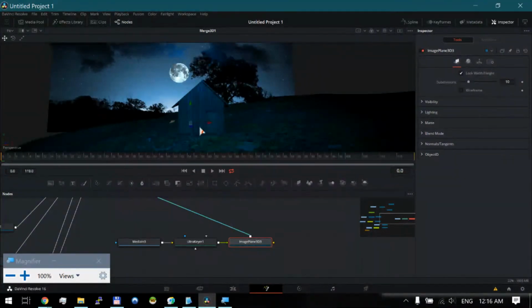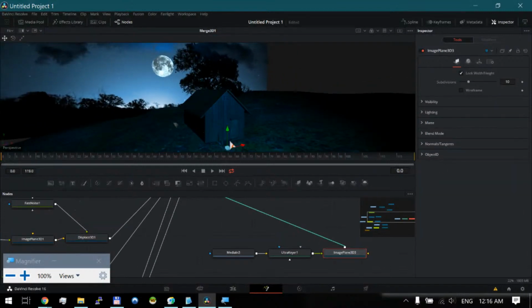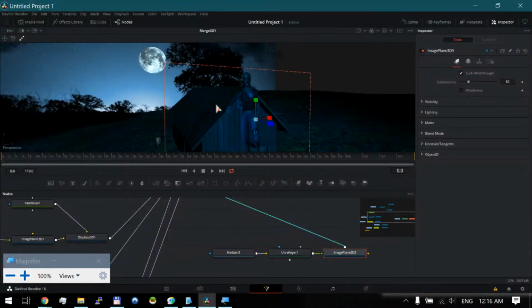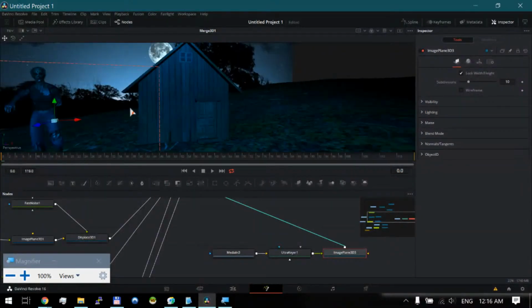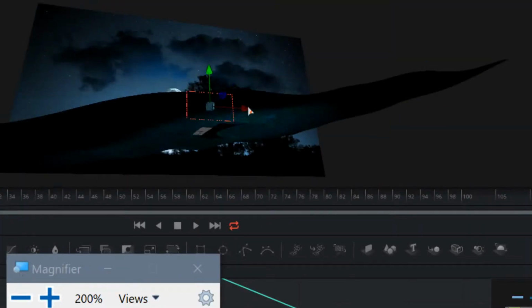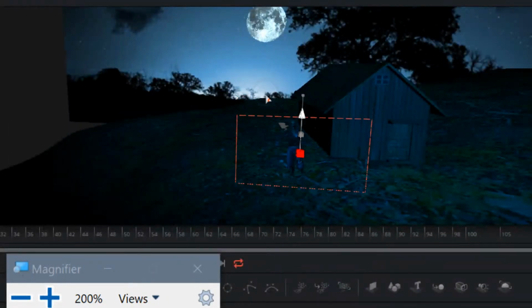Let's see. I think he's too tiny compared to this object, so I'm going to resize it. Okay, here we go. Of course, it would be better if he were a video. But that's kind of how you make effects for films in a way. This is the beginning. So you need a lot of 3D objects, then you need actors on the green.